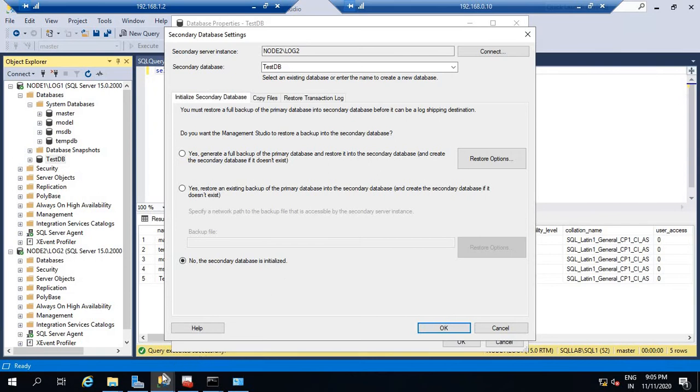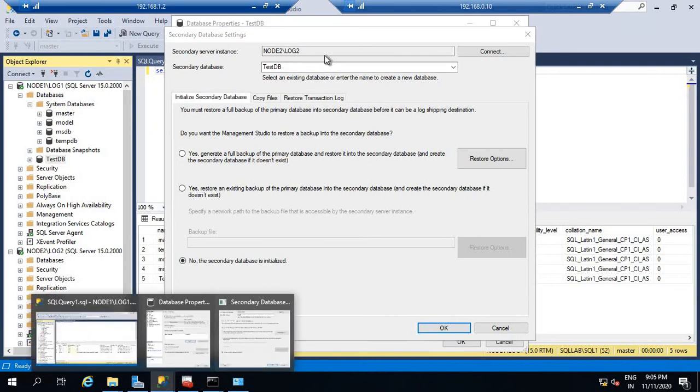The secondary database is initialized, it is already initialized.